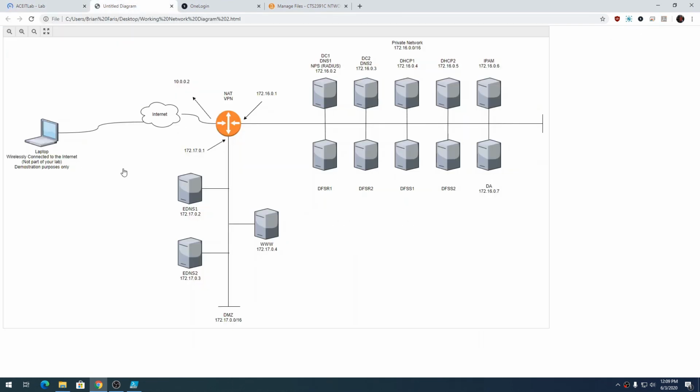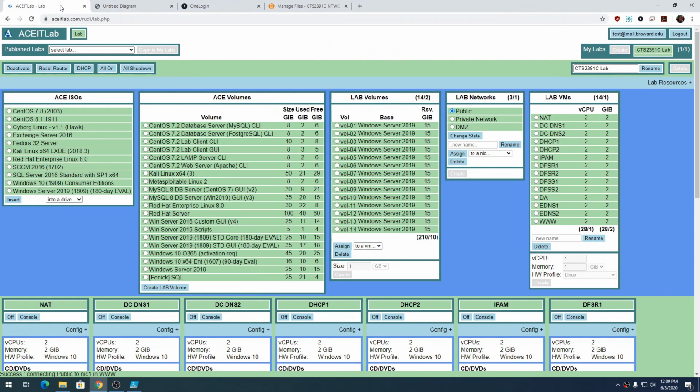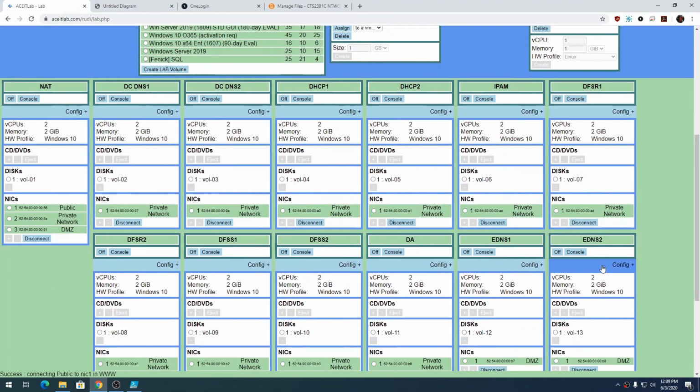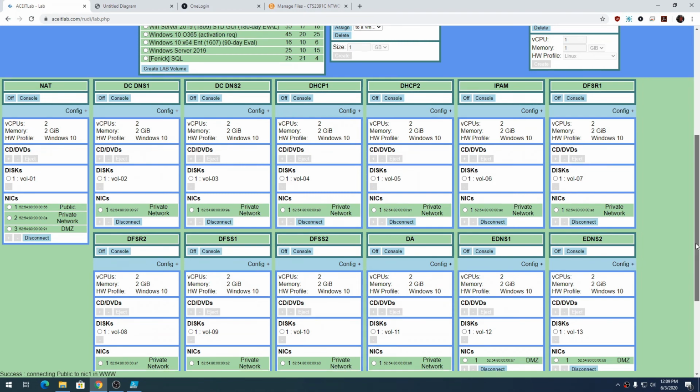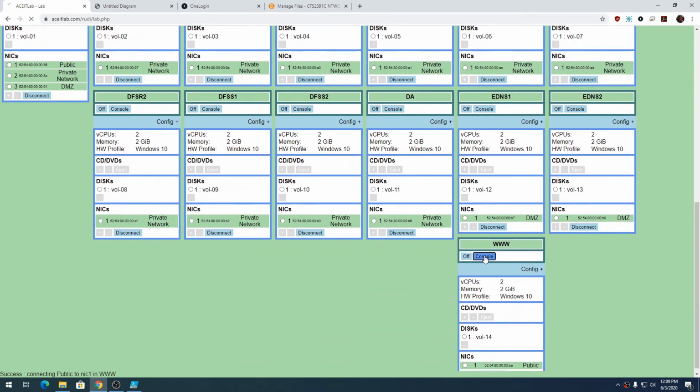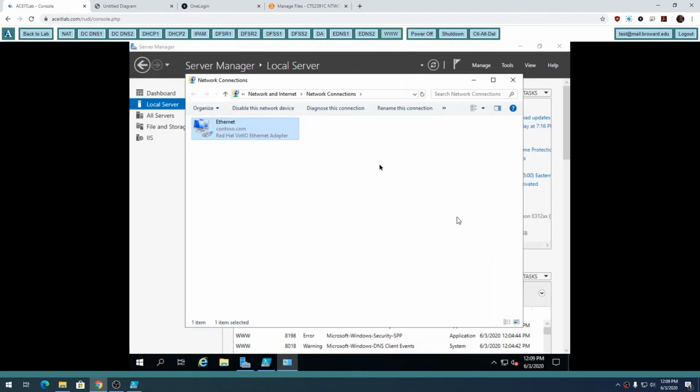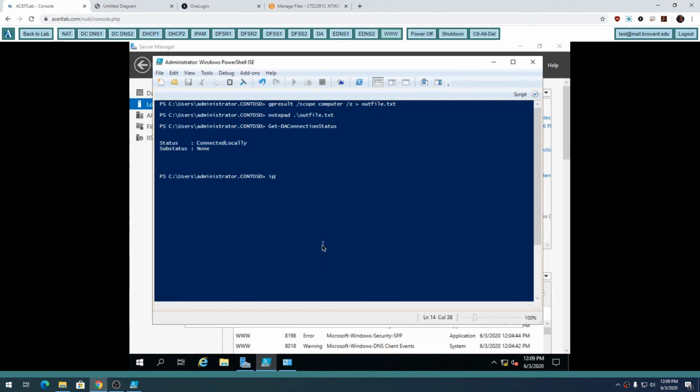So I'm going to go to my network diagram. So now I moved my web server out here. I'm going to go back to the web server. I'm going to do an ipconfig /all.